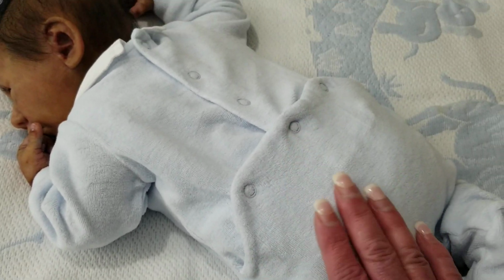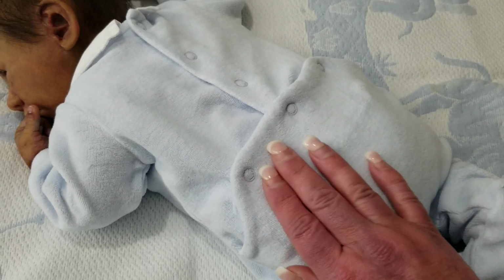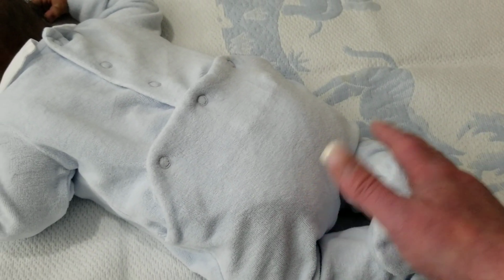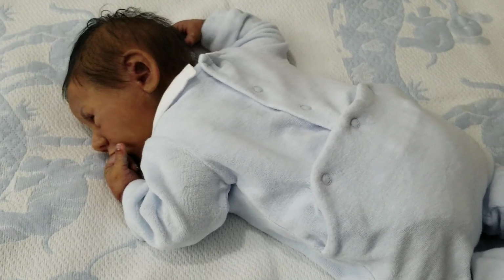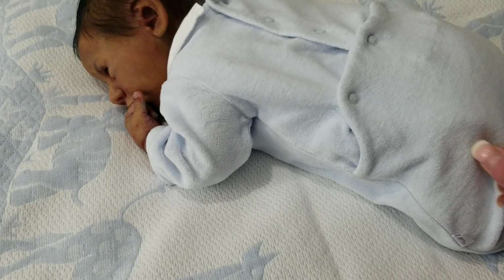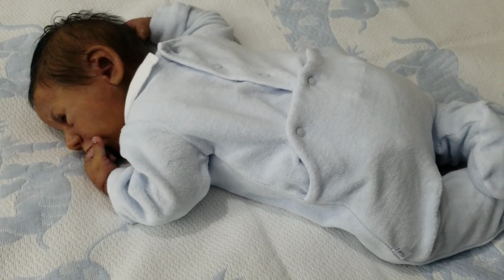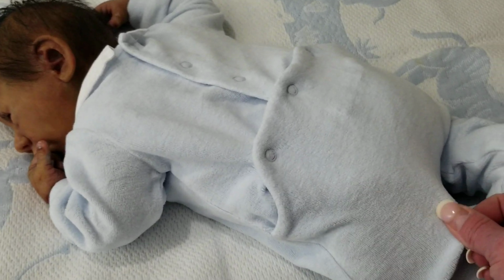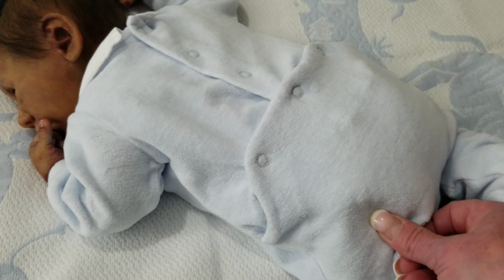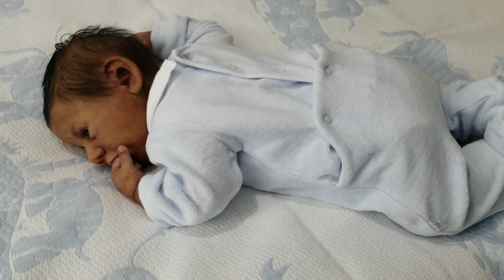And as you can see, I still buy secondhand all the time. This was not off of a dolly, like some of us sell on Instagram, where the clothing is new without tags because it's only been on a doll. This was a secondhand purchase. I'm sure a baby had been in this. I was concerned if it was going to fit Oscar, because people wash and dry things when they're using them for real babies. But it has so much give. It looked a little small when I opened it up, but I stretched it a little bit and it stretched right back into 1 month size. So anywho, there you go.